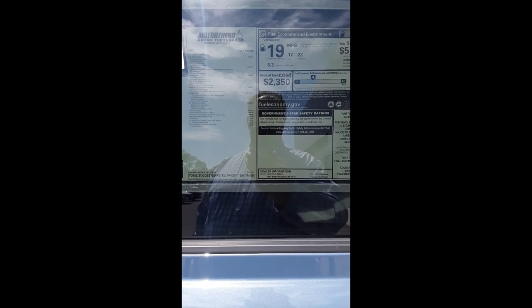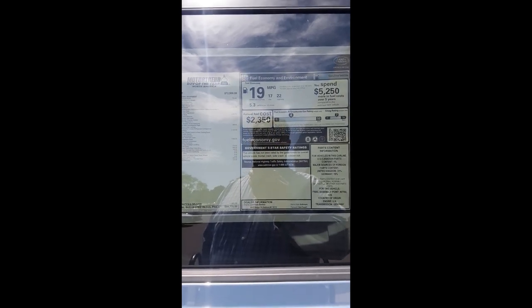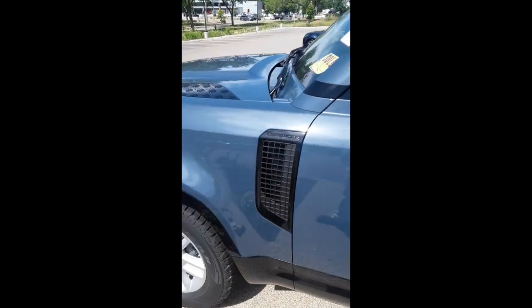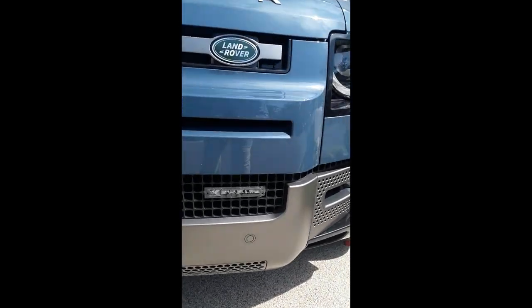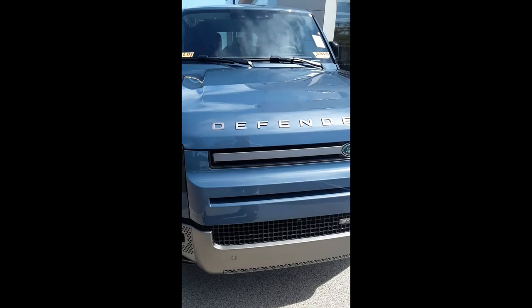So 72.5 is what we've got on the sticker here. Total suggested retail price: eighty-four thousand, seven hundred and seventy dollars. Go check it out. I don't think I can pick out the exterior color on this one, but yeah, very brand new — you can see the protective stuff, cut it open to drive it around. Very, very nice. Checker plating up on the top there. X-Dynamic — I think I got that. Kind of hard to see when you're out here with your old cell phone.